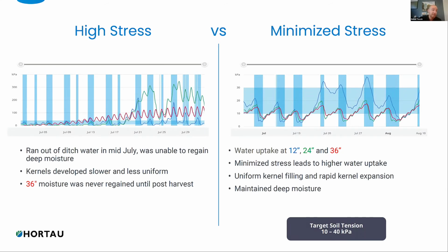There's a different soil type at 36 inches, so it's very hard to move water gravitationally to 36 inches. And you can see around mid-July, they actually ran out of water in their canal. And so they had to wait several days before they were able to irrigate again. And you can see in Kern County, mid-July, it's very hot. So you can see these soil tensions just go up to a few hundred kPa within a matter of just a couple of days. And they were never able to recover that soil moisture at 24 or 36 inches after the fact.